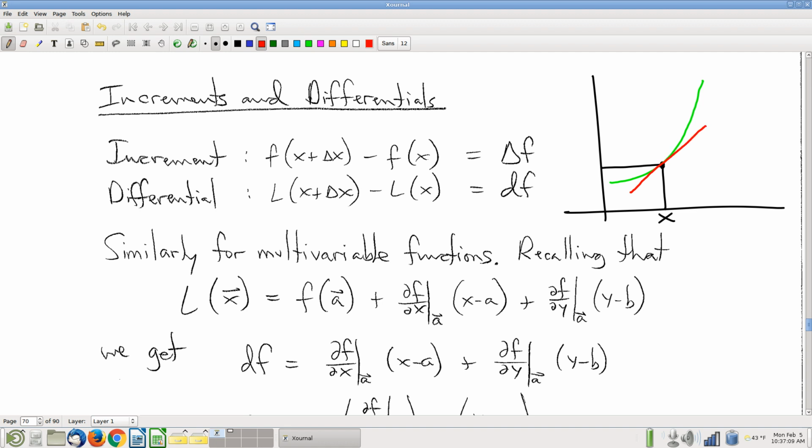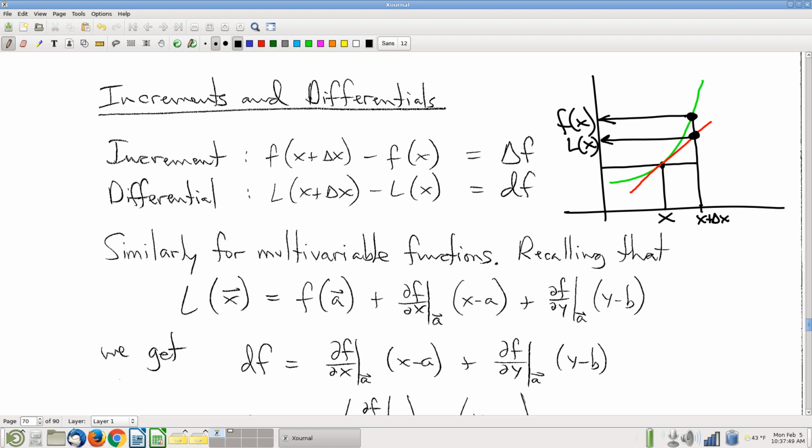Right, the graph of the linear approximation is the tangent line, and then you can talk about moving over by some amount delta x. So here's x plus delta x. And you can draw this. And note that there are two values of relevance. There's the actual value of the function there, which is f of x. And then there's our linear approximation of that value, L of x. Right, so L of x and f of x are not the same thing.